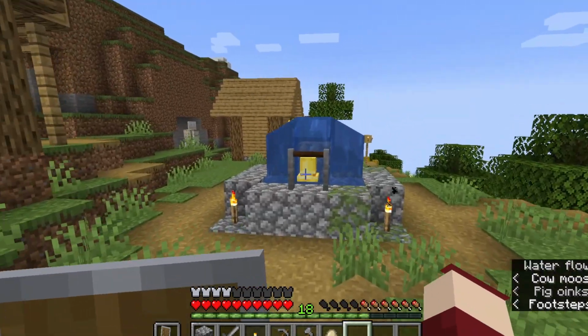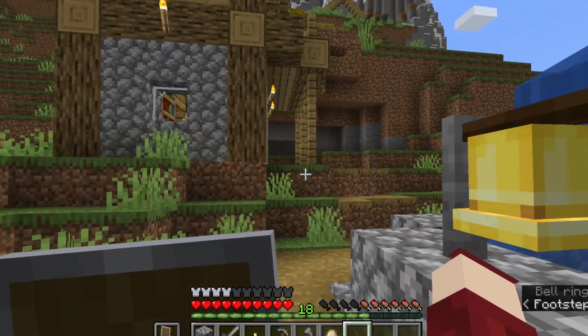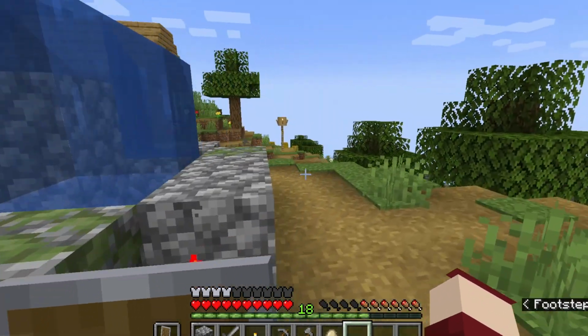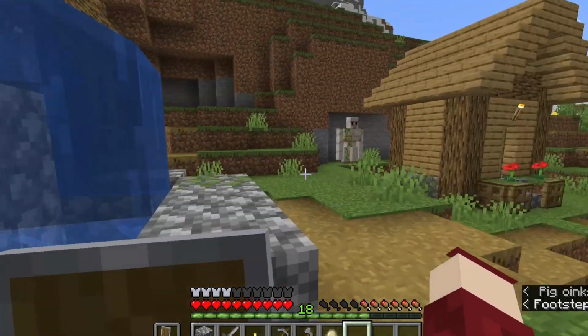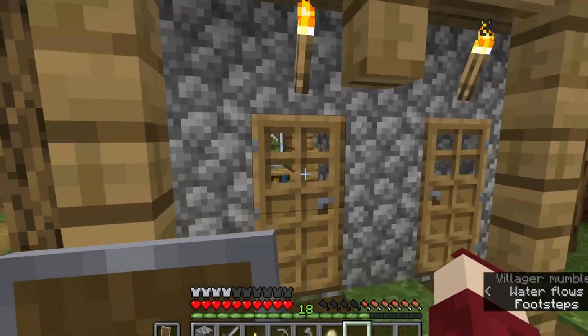If you kill an iron golem, it will also lower your reputation in the town. If you notice, right here in the middle of town, you can ring a town bell, and it will signify a meeting time, or if they're under a pillager attack, everyone will run and hide. Let's go take a look around here, see if we can find anything cool.